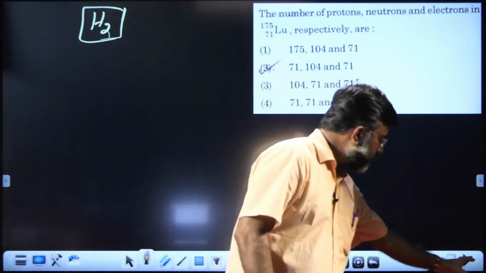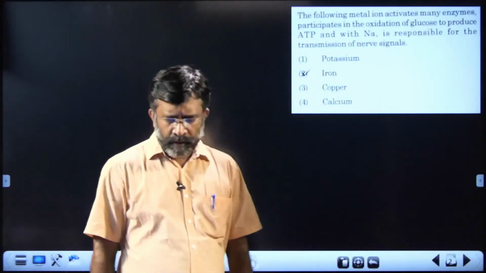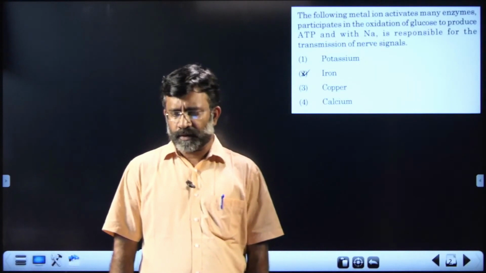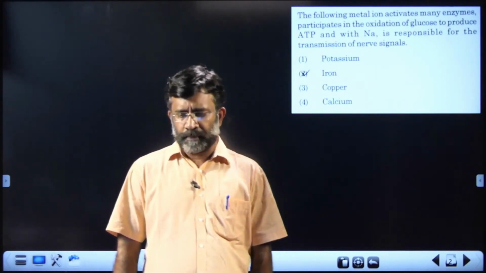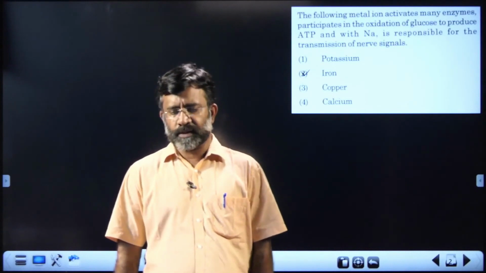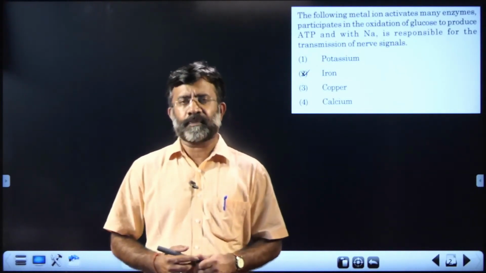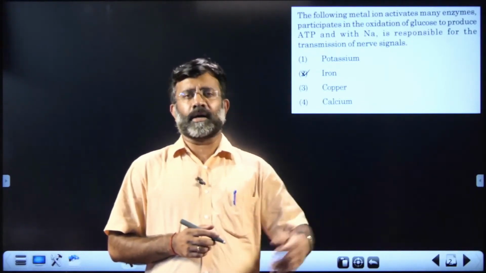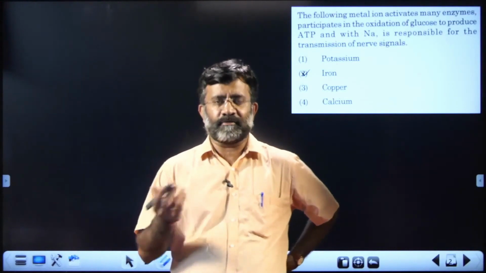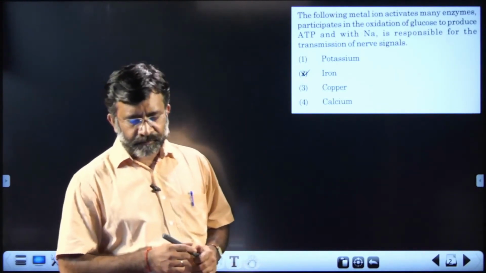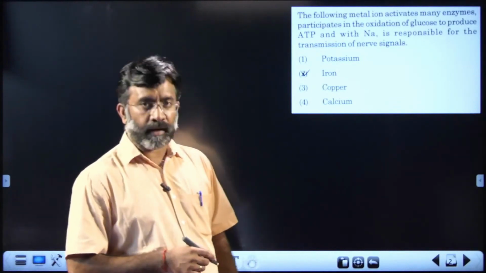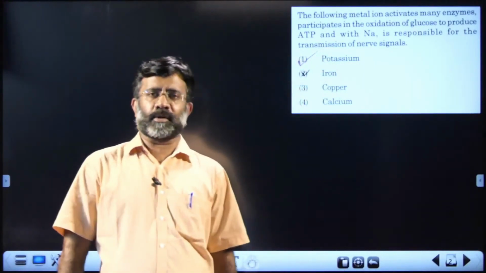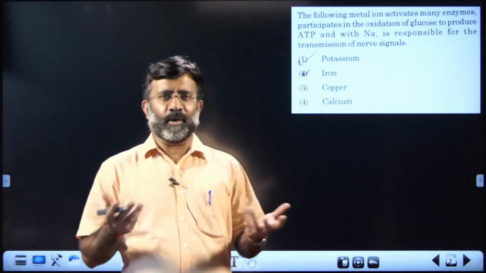Next question, the second one. The following metal ion activates many enzymes, participates in oxidation of glucose to produce ATP, and with sodium is responsible for transmission of nerve signals. All of you know this is a textbook-based question coming under the biological importance of alkali metals. You can find the same sentence, and the correct answer is choice 1, potassium. The sodium-potassium pump and its application are known to everyone.